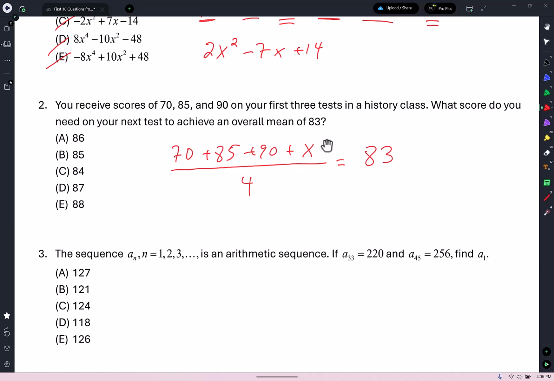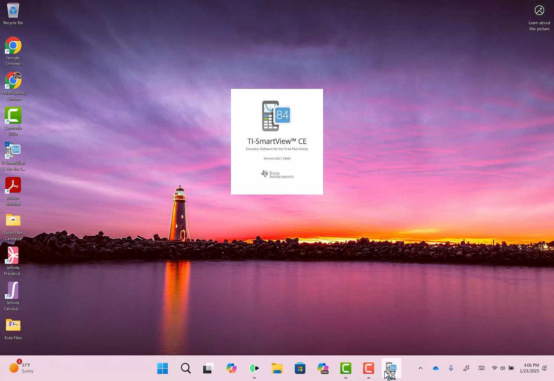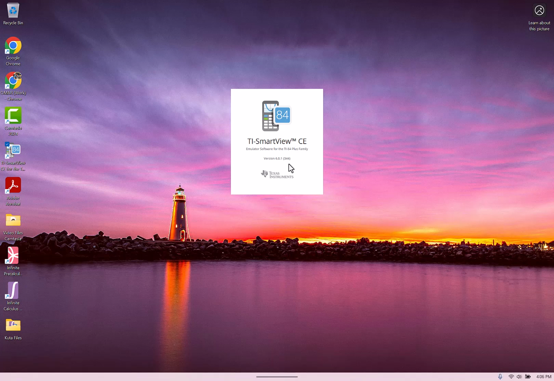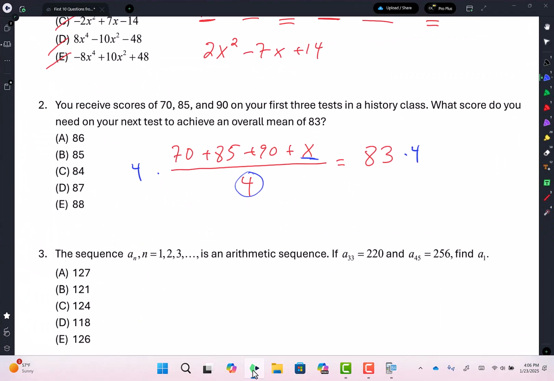All right, so then all you're doing now is solving for x, guys. The first move, multiply by 4, both sides. So times 4, times 4. Then you take your calculator. Let me get my calculator here, guys. Sorry, guys, I should have had it already ready to go. 332. And then can you add these 3 for me right here?